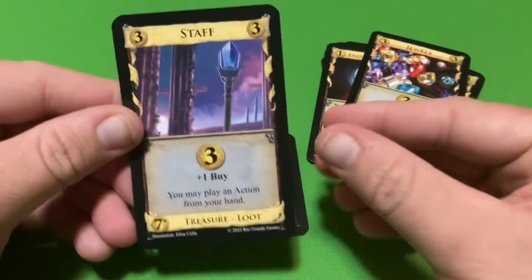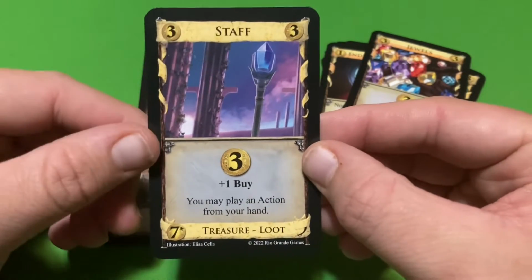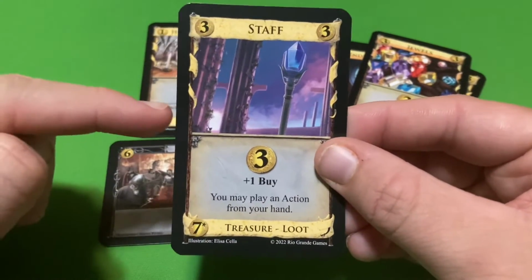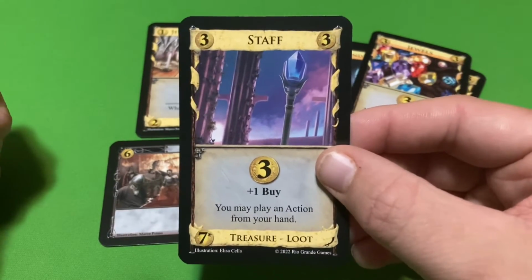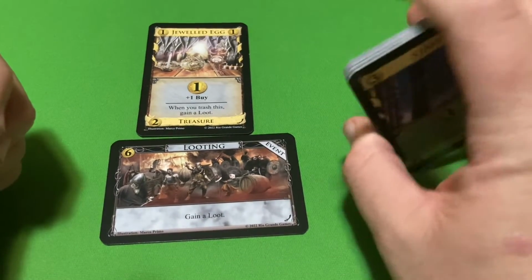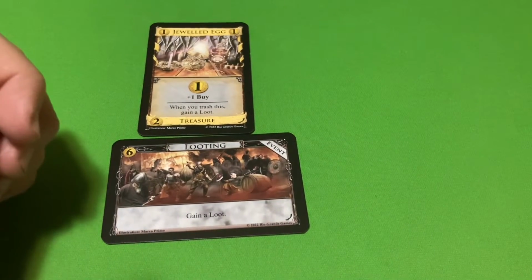So that's cool. The Staff, you get 3 money and a buy, but you also may play an action from your hand. So that could potentially be useful if you're able to play this treasure on your action phase. That could especially be useful too. So that's pretty cool. So that's all the different types of loot in the game, minus one that I just did not like, so we won't talk about it.